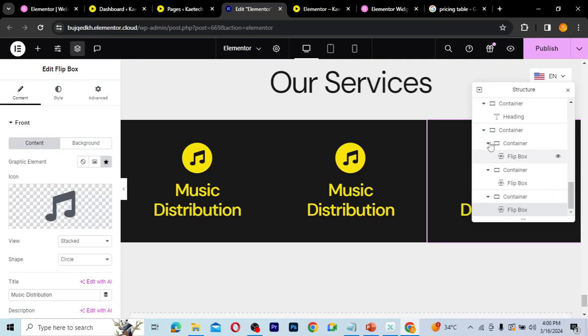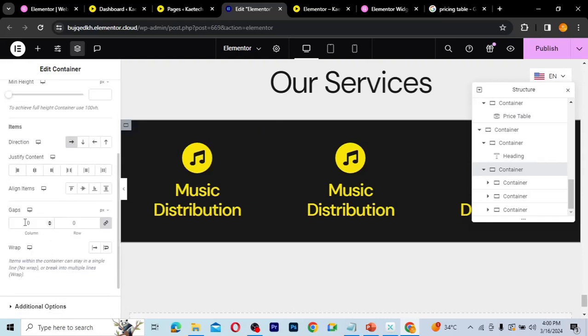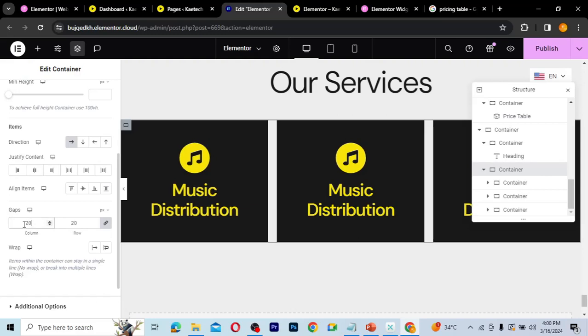So this is the first container, this is the second container, and this is the third container, and this is the main container that contains all the three containers. That is what I want. So I can click on it and scroll down under the layers, under the gaps over here, and give it maybe 20. As you can see, there is the space over there.